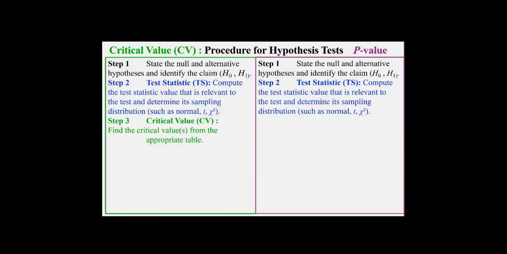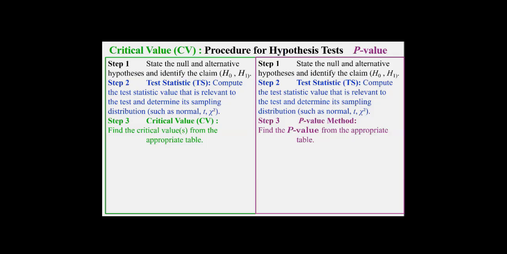Now what is the next step? In the case of a critical value, you come up with the graph using the table. You find the critical values and you do the drawing. In the case of a p-value, you look at the area to the right of the test statistic if it's a right tail test, to the left of it if it's a left tail test, and if it's a two tail test, whatever side the test statistic is on, you come up with the area of that side and multiply by 2. So the p-value is the area. The critical value is just a number.